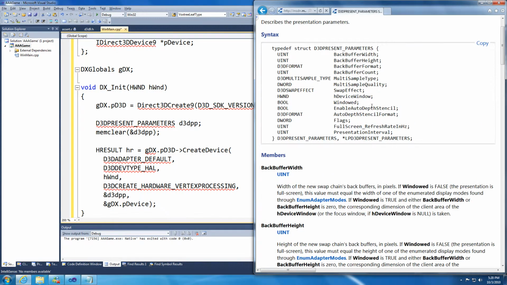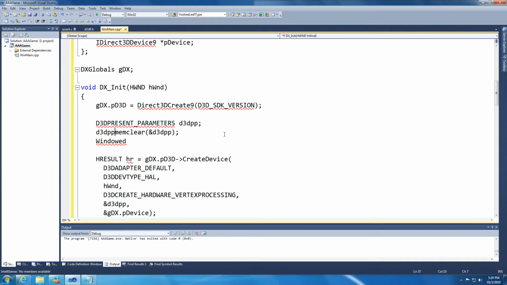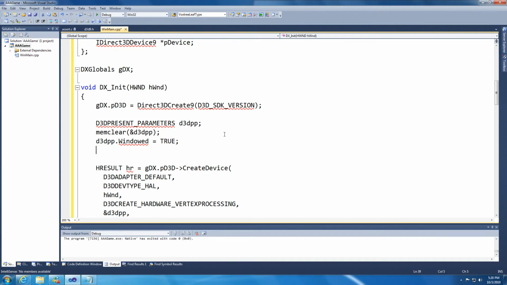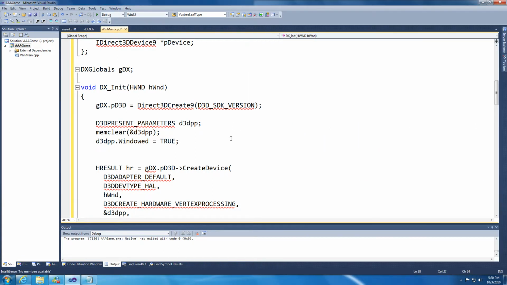Check its parameters out. And again, most of these parameters are very reasonable as defaults. The only two we actually need to set up are the windowed parameter. We're going to set that to true, so we run in a window because it's a lot easier for debugging. And then the swap effect parameter.